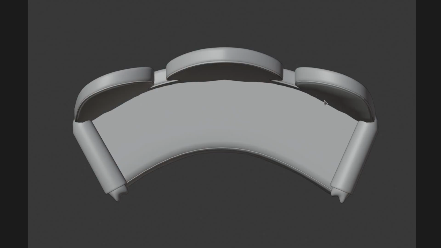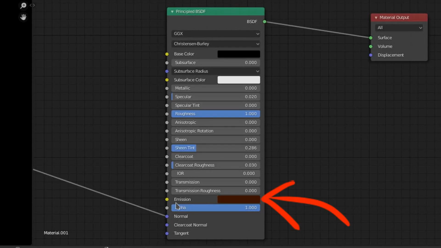By default, I found that colored and lit objects in Blender look super weird when I place them in my game, as they have all this shading that doesn't seem to belong. The trick I've found in Blender is to use the emission input instead of the base input. I set the base to black, and then I set the emission to whatever I want the color to be, which provides a nice flat look, and then I just play with it until it looks nice from above. Now, back to the game.